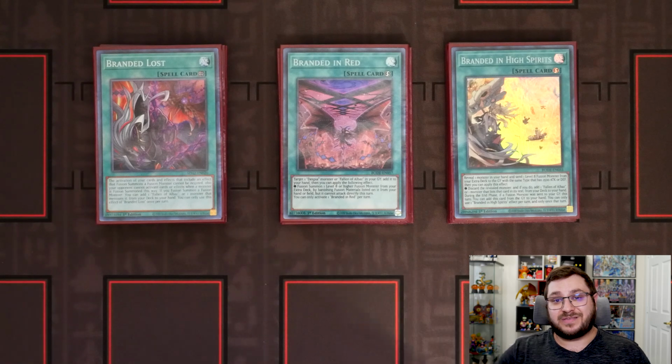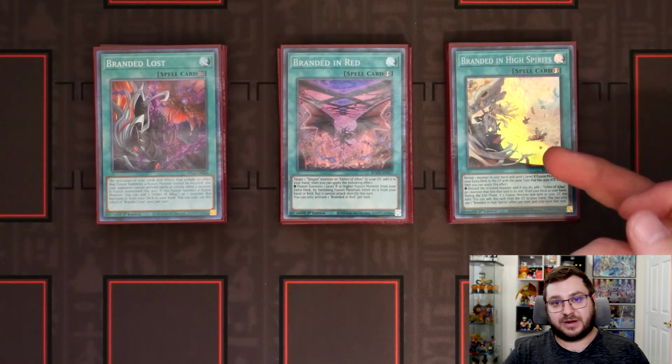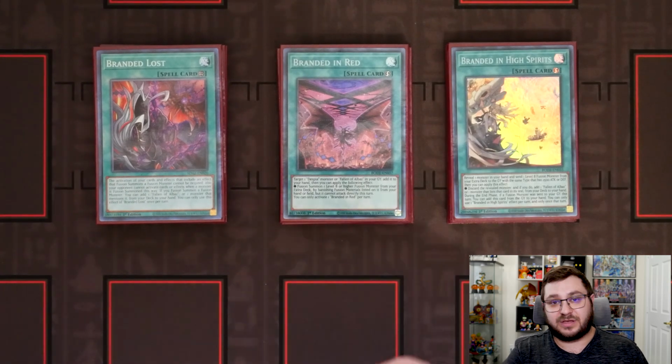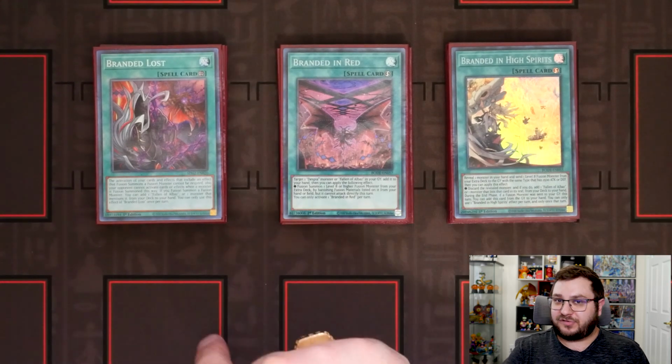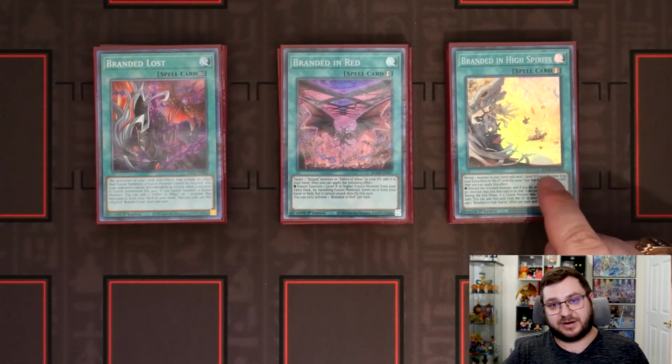The Sprind in the end phase will be able to summon the Spriggan's Kit. Spriggan's Kit can add the Branded in High Spirits. Backtrack a little bit, the Nadir is going to add you the Fallen of Albaz. So Nadir, send Sprind, add Albaz. End phase, Sprind, summon Spriggan's Kit. Spriggan's Kit, search Branded in High Spirits.